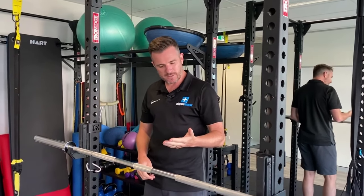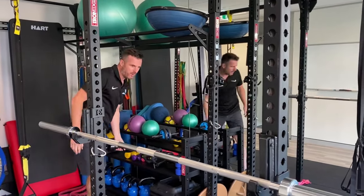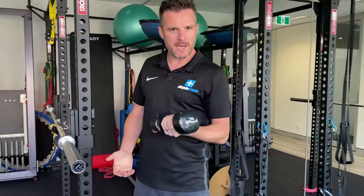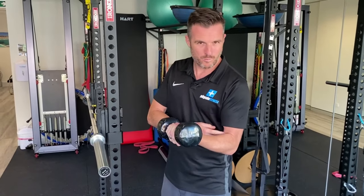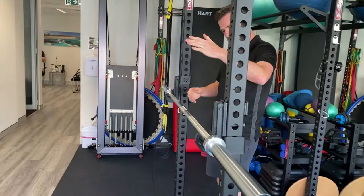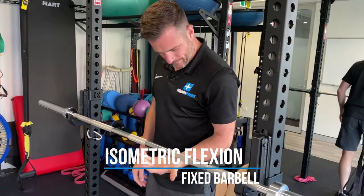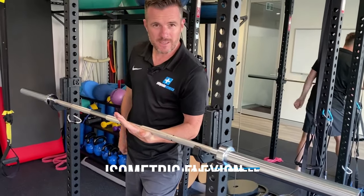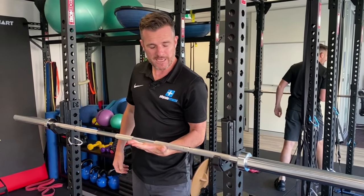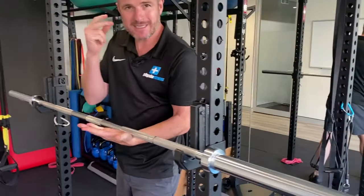The first exercise is isometric work. The challenge is getting him to do isometric holds without having to lift a dumbbell up, because even just getting it up there would be painful. So instead of a dumbbell, the best thing to do is use something like a 20-kilo bar and get under it. You go into a 90-degree position at the elbow and then try to lift the bar up. Usually you won't be heavy enough to hold a 20-kilo bar, and that's turning on that tendon 100%.